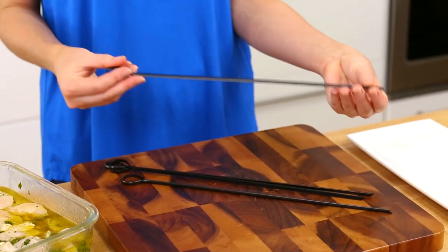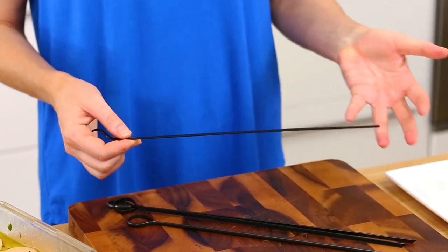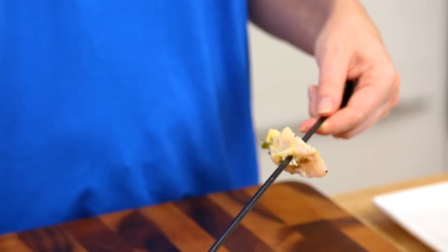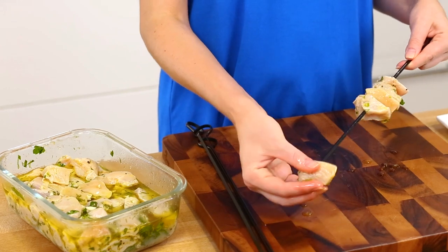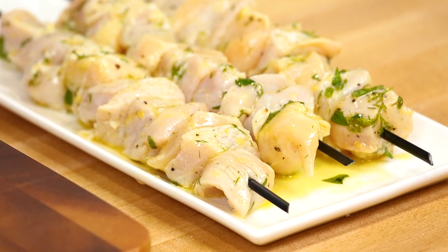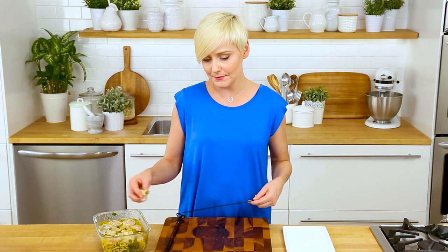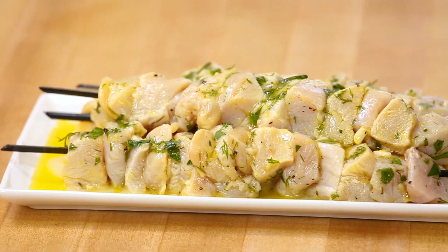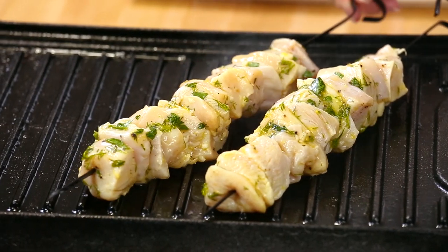Now for this, I'm actually using these metal skewers. I love using metal skewers when I'm doing things like chicken on the grill because the metal itself heats up and helps cook the inside of the chicken while the outside is grilling. So everything actually cooks much more quickly on a metal skewer. Word to the wise though, if you are using metal skewers, they are extremely sharp. So just watch your fingers. I'm just going to skewer on my chicken and then it is time to get these on the grill.